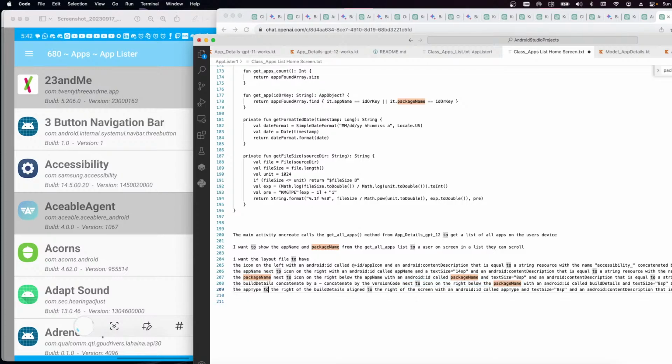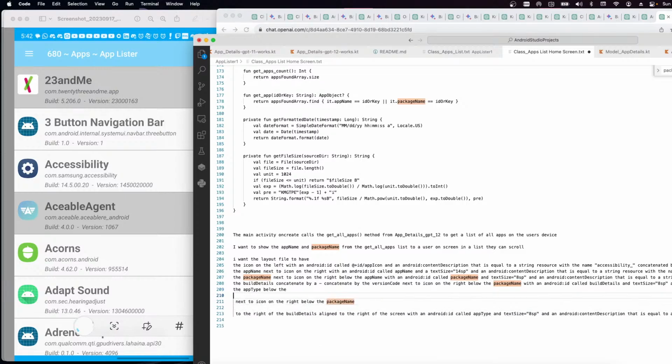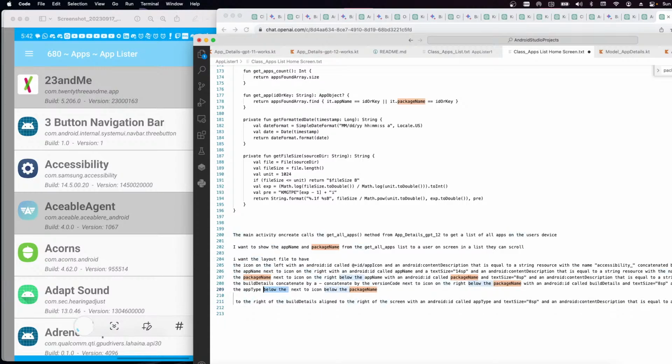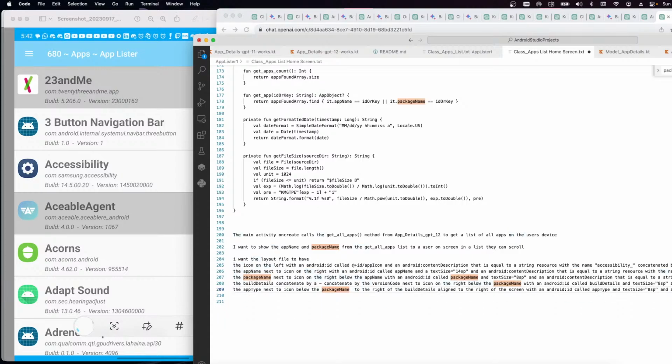App title. To the right of the build details. Align to the right of this. Below the package name. Next to the icon. Below the package name. On the right of the build details.